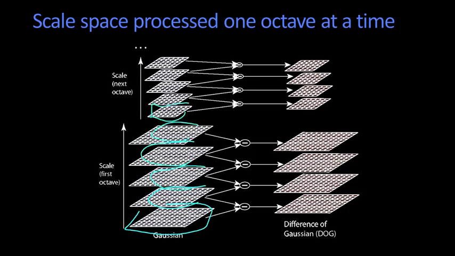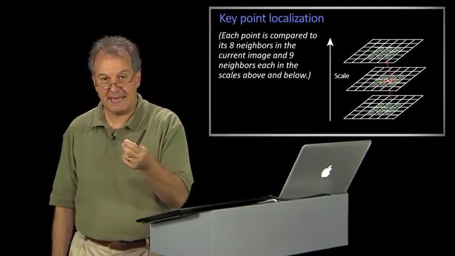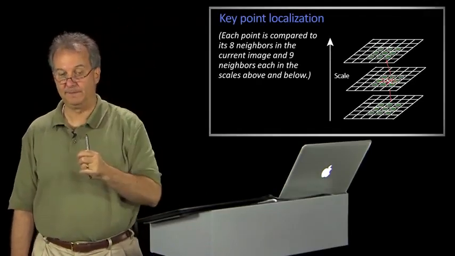Then you take half, then you reduce that down to half the size and make it blurrier and blurrier and blurrier and blurrier. And what you do is you subtract these off to get your difference of Gaussian images. Then within each one of these Gaussian images, you're going to compare a pixel. And in fact, if I go back to this picture here, I'm going to compare this pixel to each of its 8 neighbors, each in the same plane, and there are 9 neighbors above it and 9 neighbors below it. And if you're a maximum of that, you're going to say, aha, I'm an extrema.